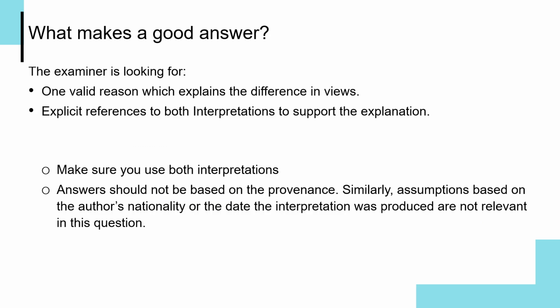And so to summarise, the examiner is looking for one valid reason which explains the difference in views in the interpretations. There needs to be explicit reference to both the interpretations to support the explanation. So make sure you use both. Your answers shouldn't be based on the provenance, and assumptions based on author's nationality or the date it was written are not relevant for this question.